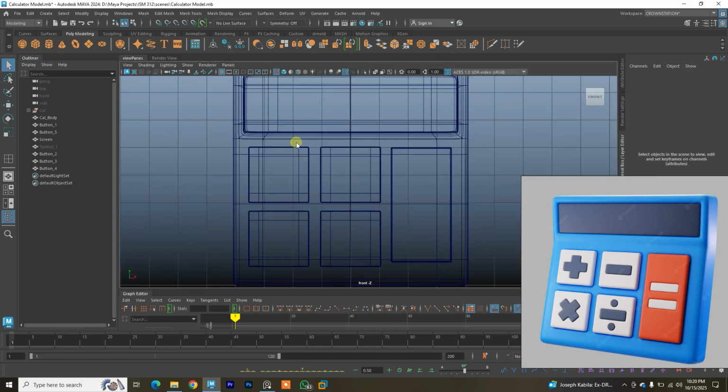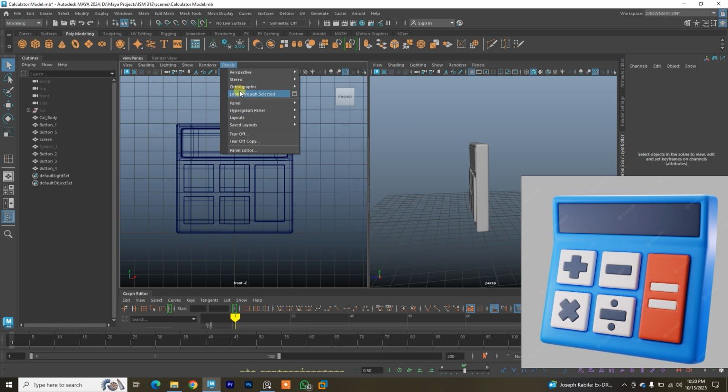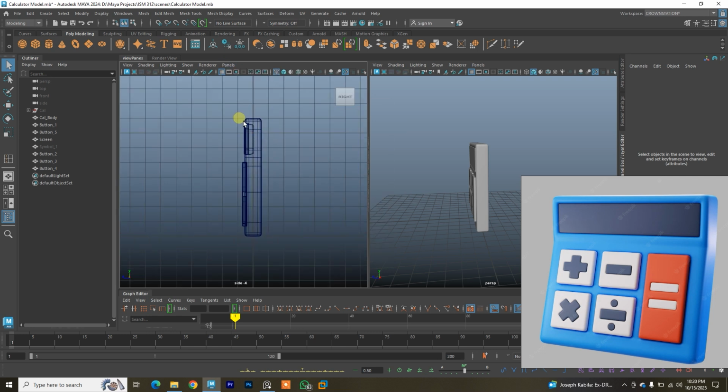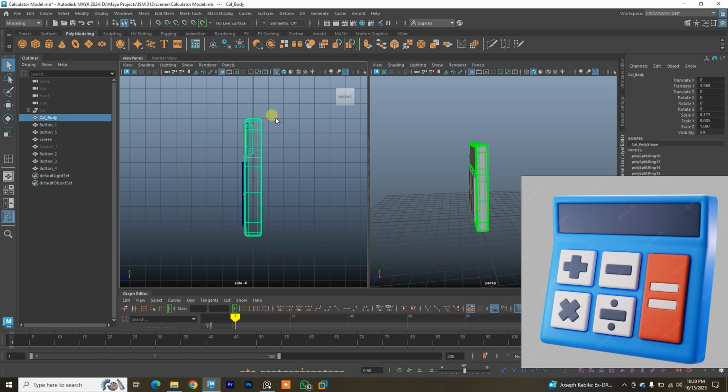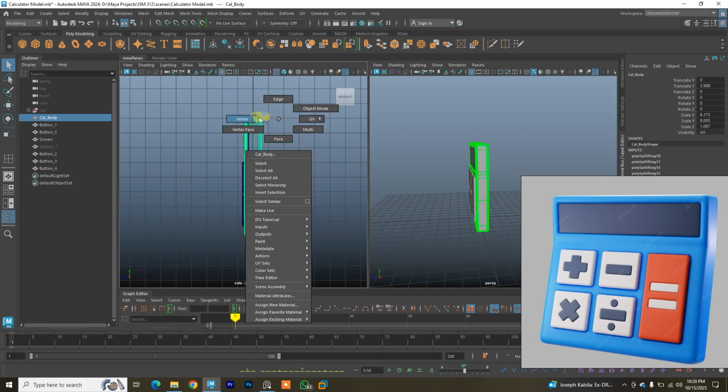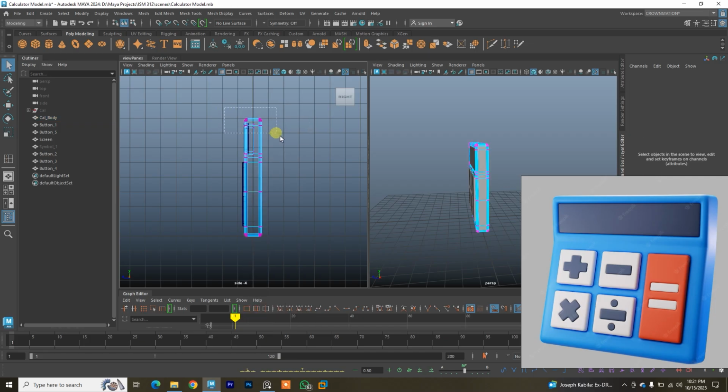Now I'll go to the panel to change my view to the side, so I can tilt it this way without having issues. So I'll go to unsmooth. I'll go to edges, pick this edge, shift pick this edge so I can pick the boot edge, and I'll just shift it a little, just a little. I think this can be more.